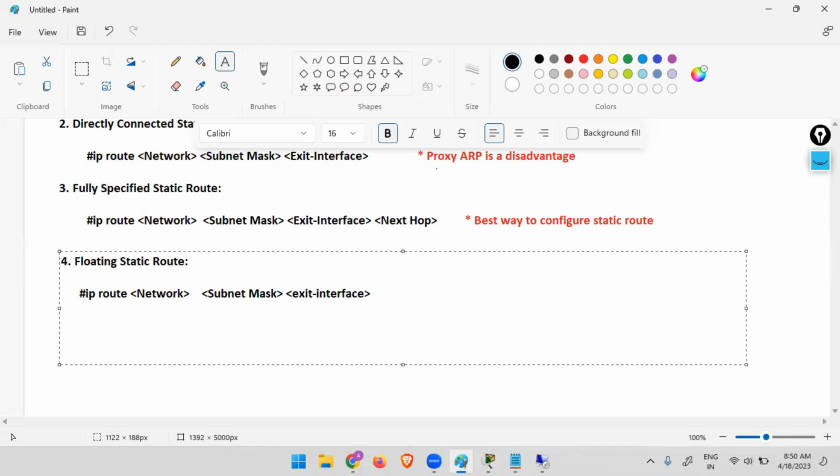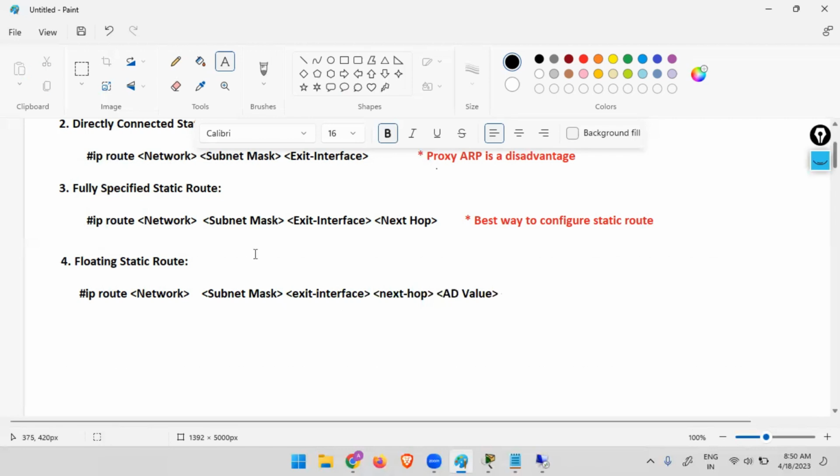Exit interface, next hop. And after that, you're going to type the AD value, the administrative distance value, what you want to change. Now, how is this going to work?